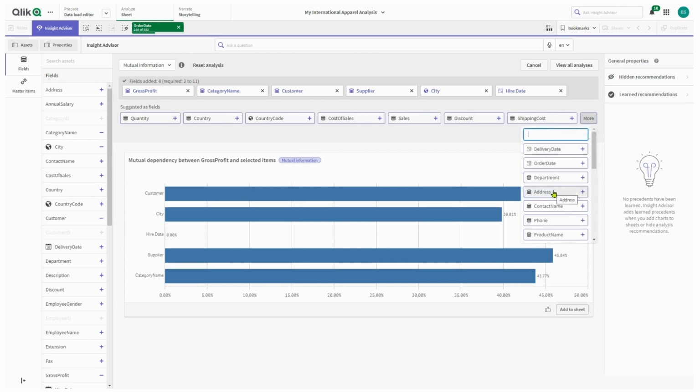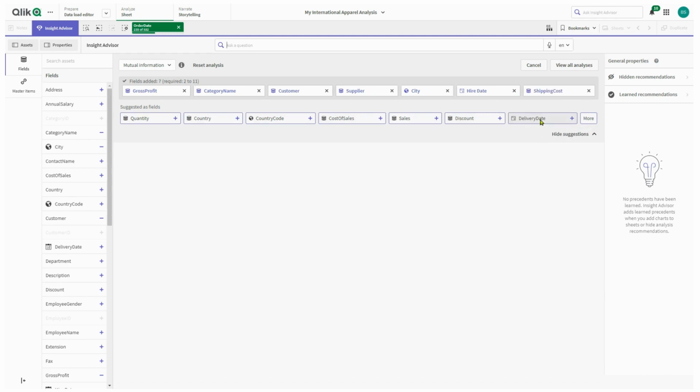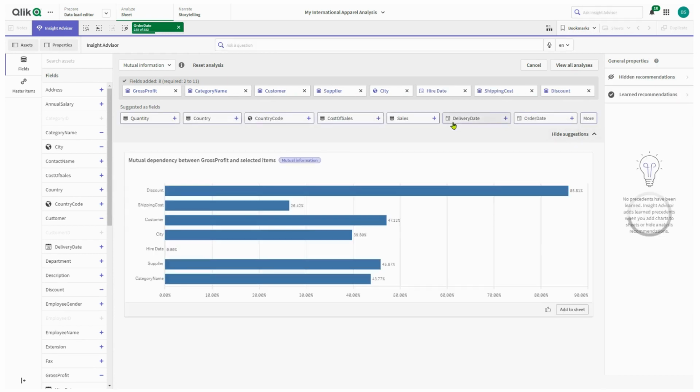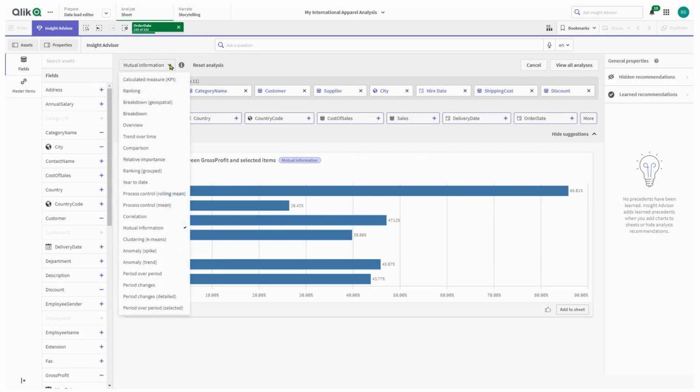And we're going to drill down and have a look at the shipping costs, see what that does. Shipping cost, again, quite a low dependency on gross profit. And so we'll have a look at discount. And when we do discount, we can see that there's a notable dependency between the amount of discount given and the gross profit. So that's a good insight. That would indicate it makes sense to go and have a look at all the discounts that are being given for the various sales. Okay.